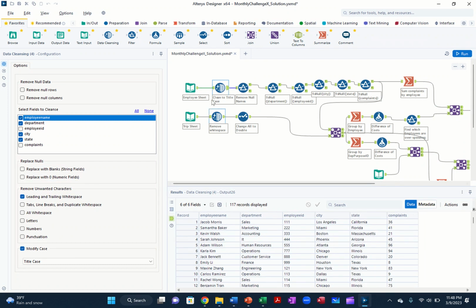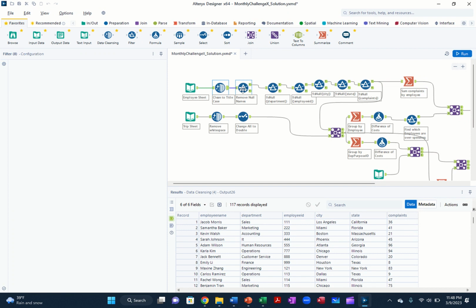Looks all nice. Then from there, I used this filter tool to remove the null values in any row. So I started with employee name and then filtered out the nulls here. I didn't remove them, I just filtered them out. Same with department, employee ID, city, state, and complaints. So the filter is saying, like, the true is if the column has data in it, it'll keep it.